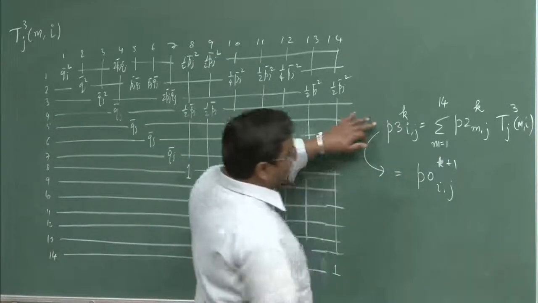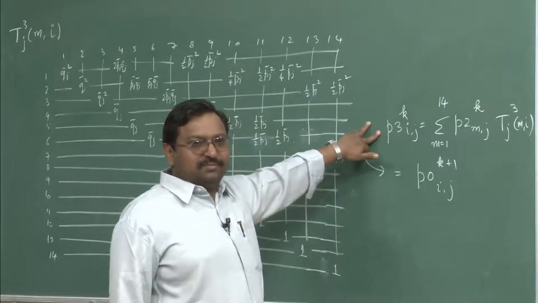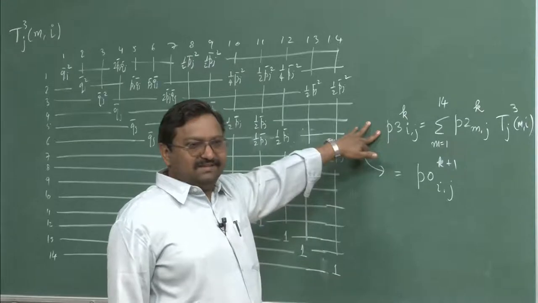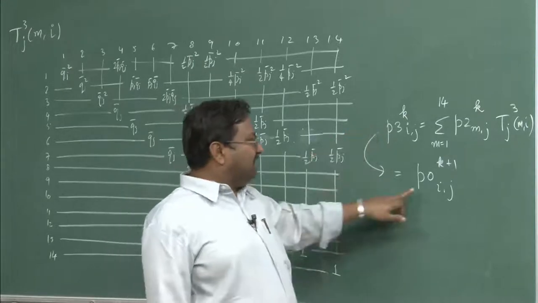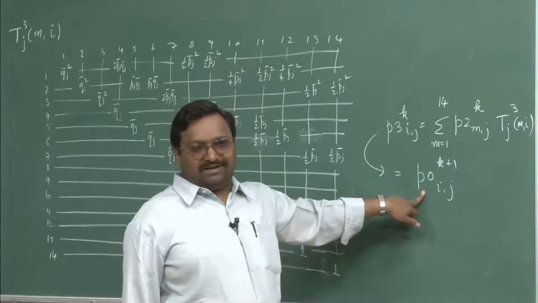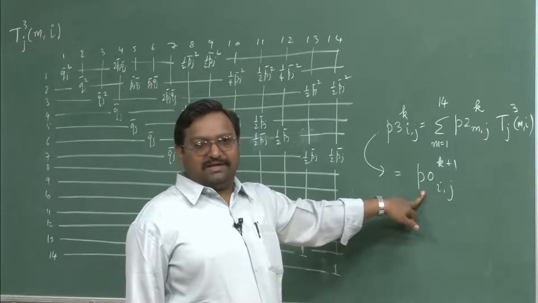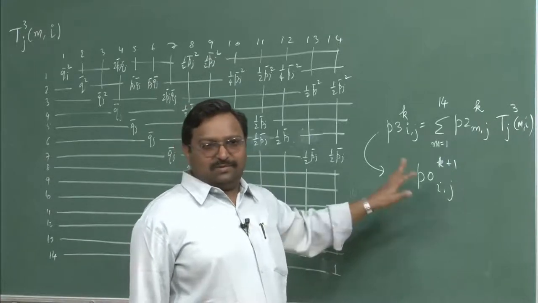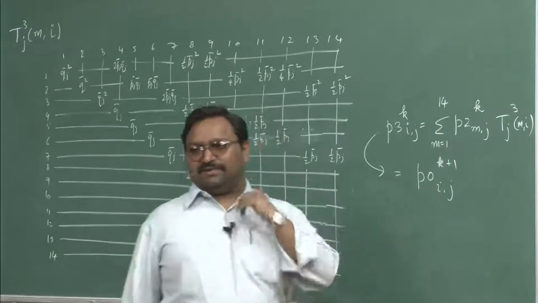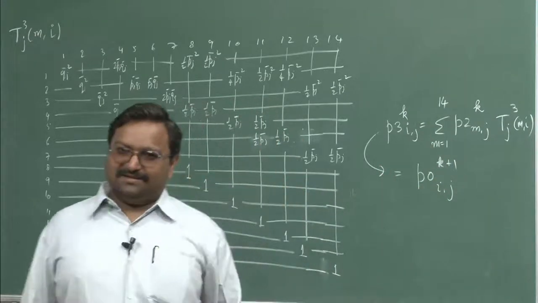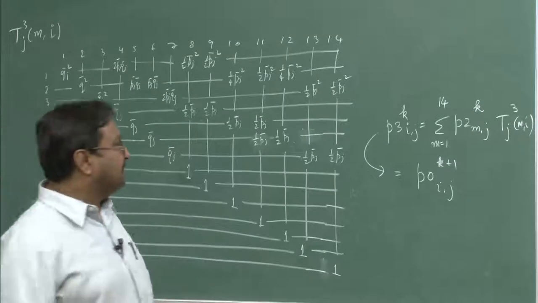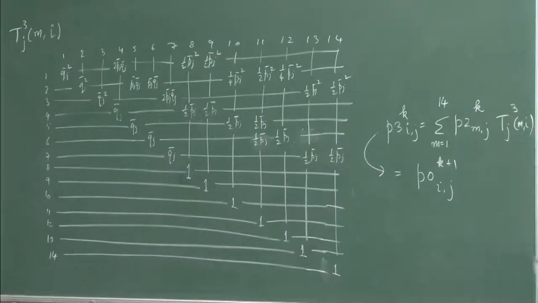Now, the important thing is that when I am looking at the state probability after step 3, that is nothing but after step 0 of k plus 1. So, step 3 in kth slot or tau k is nothing but step 0 in tau k plus 1. So, now I have got the transition state probabilities for the next time slot, through 3 iterations. Now, the method which is followed.